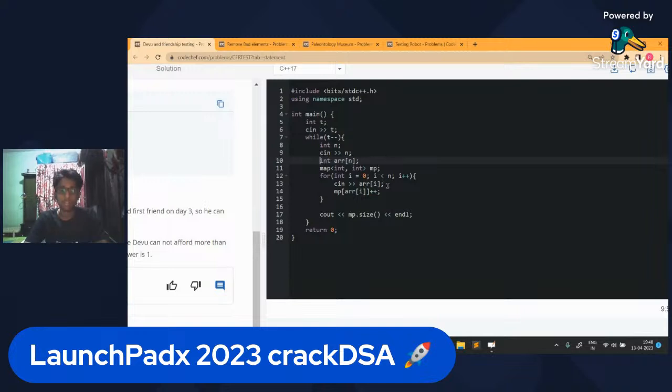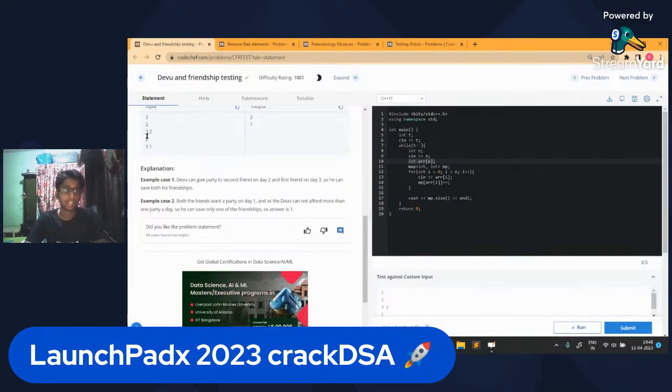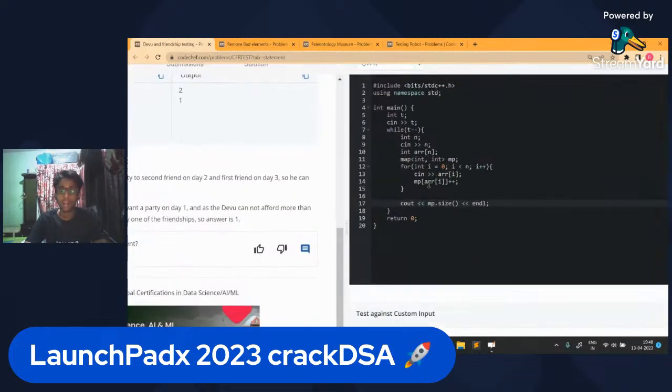I made an array to take my input for all the Di days. I also made a map, and I'm running a for loop to take input, and after taking each element, I am storing the elements in my map.